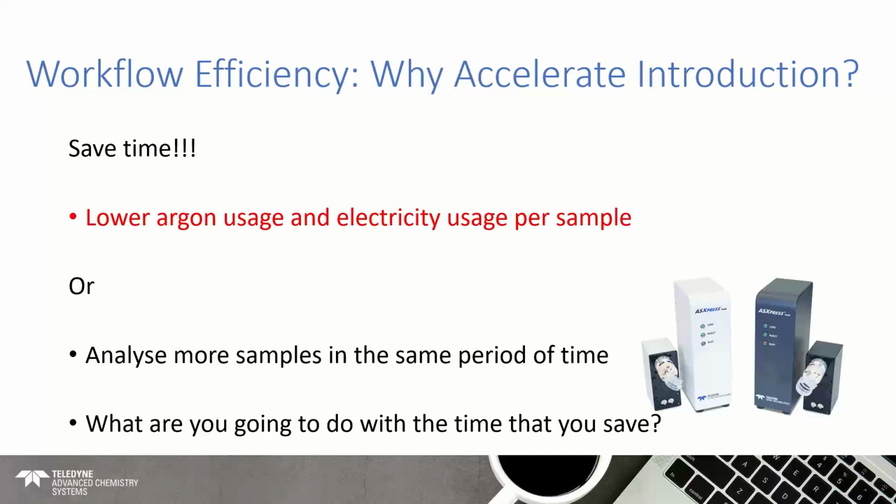Or you could look at it in a slightly different way. Yes, you're saving that argon, you're saving that power, or for the same time period as you might have gone through for a standard introduction, you can analyze more samples in that same time period. So the question comes down to what are you going to do in this case? Are you going to save the time and realize the savings, or are you going to get through more samples in that same time period?